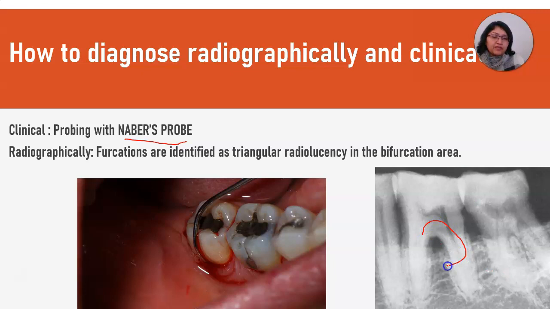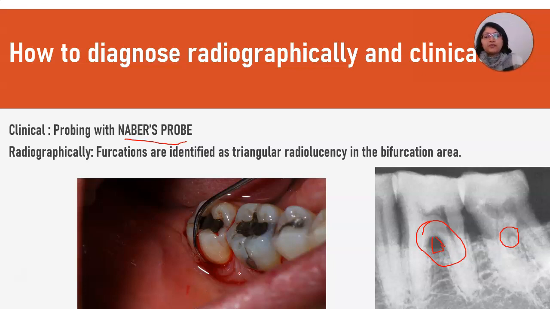So, see this. Now, these cases are mostly grade 2s, or sometimes even grade 2 doesn't present with this much radiolucency. Sometimes if you see here, even there is a grade 1 furcation involvement happening here, which is very mild radiolucency in the furcation area. But if you see a radiolucency in the furcation area, there is an indication, and then you probe, you will know that there is furcation involvement. So don't forget, these are triangular radiolucencies in the bifurcation or the trifurcation area.